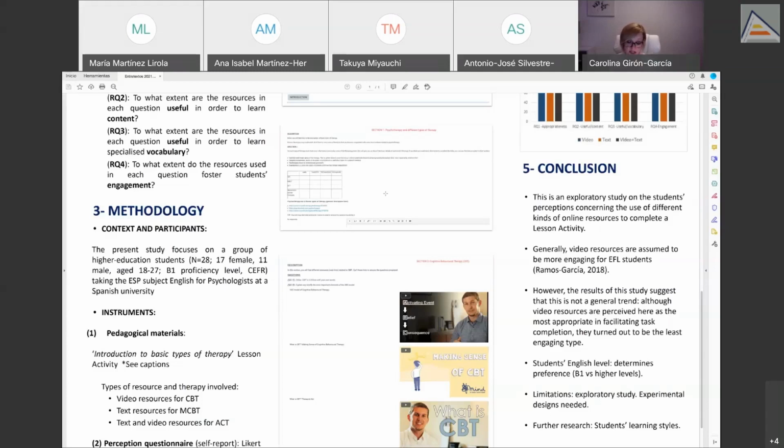Some causes of these students' perceptions could be the potential influence of language proficiency level and also learning styles, their personal learning styles. So we really think that further investigation should be conducted in this line. And just as a final line, we think that the main focus has been on the experimental group for the purpose of this work, since the results obtained from this group seem more relevant. They learned a little bit more in comparison to the control group.